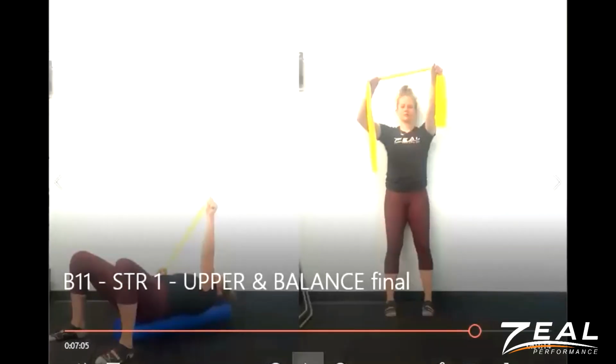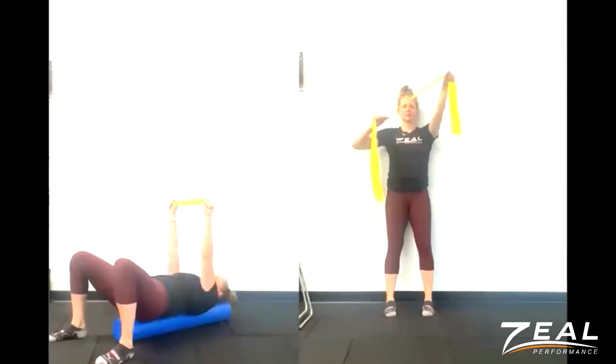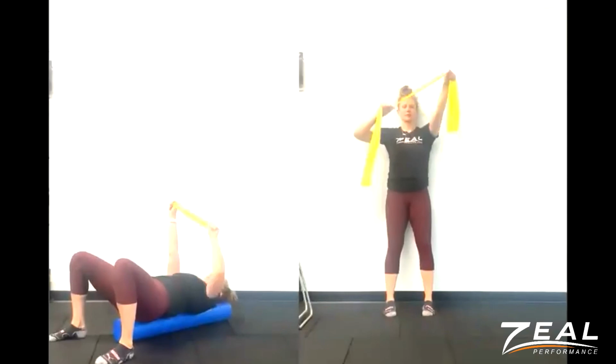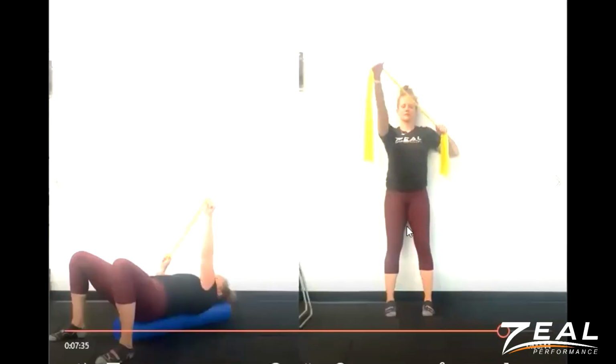We're moving into that bow and arrow pull. So with that, you will need that band. Your hands are pointed towards the ceiling if you are doing the floor version. For those of you who lean against the wall, your feet shouldn't be that far from the wall, but you should be leaning your back, your head, and your butt against that wall. Getting a really good pull, really focusing on using those muscles. Good work. There's 10 seconds left. You've got it. Keep breathing. 3, 2, 1, and time.